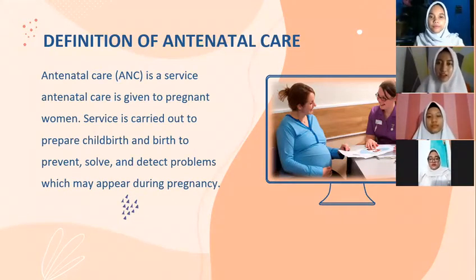Definition of antenatal care. Antenatal care, or ANC, is a service given to pregnant women. The service is carried out to prepare for childbirth and to prevent, solve, and detect problems which may appear during pregnancy. According to the Indonesian Ministry of Health 2005, in Rukiah and Yulianti 2014, antenatal care is a health examination done to check the condition of the mother and fetus, periodically followed by efforts to correct any deviation found. In a sense, pregnancy checks are preventive care that aims to prevent undesirable things for the mother and fetus, by Purwanisi and Padmawati 2010. Thank you very much.